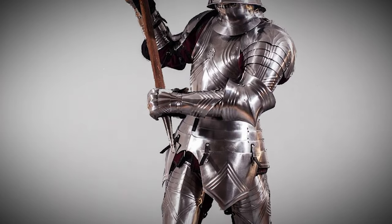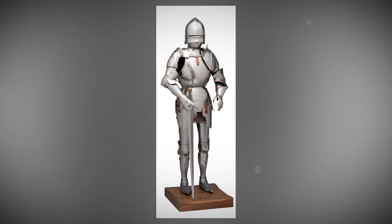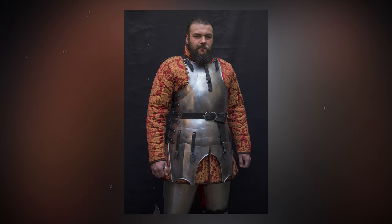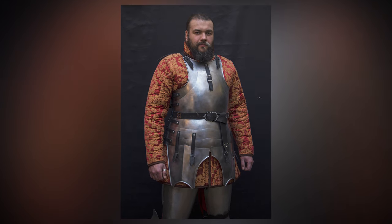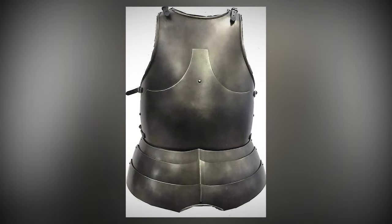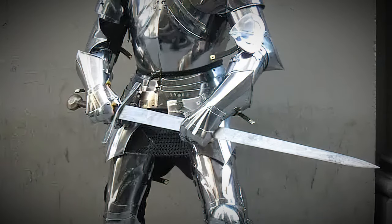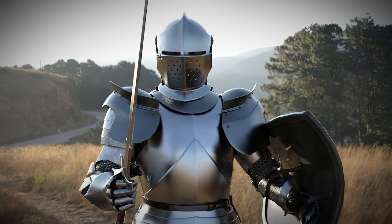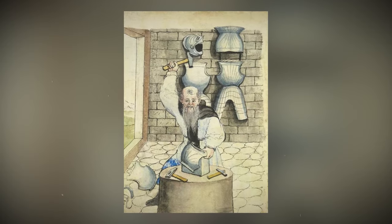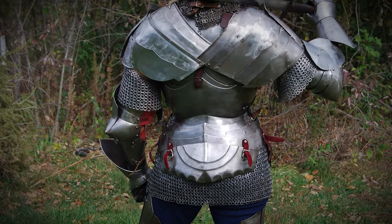The Milanese armorers were all about simplicity and form — none of that overly complex stuff. They knew how to protect a soldier while making them look sleek. Italian armor was all about those smooth, rounded shapes that not only looked cool but fully covered and protected a warrior. As we got into the Renaissance period, Milanese Plate Armor started to get a bit fancier but never sacrificed function for form. Armorers from the Holy Roman Empire — essentially modern-day Germany and even Britain — couldn't resist copying the Milanese styles. Italian armorers didn't just sit around in Milan; they packed their bags, emigrated to other countries, worked in royal armories, and shared their Milanese armor secrets with other craftsmen.